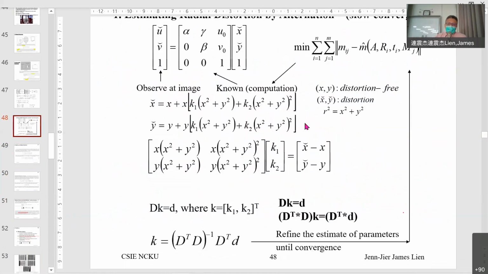But the easy way is to check this one. Actually they have 5 parameters here, but assume we have only 2. So we reorganize this and it becomes this, where k1 and k2 are unknown. This means the distortion parameters you want to solve are these, but actually you have 5 here. And suppose in our case this is distortion free. Distortion free means the one for which you try to solve the answer.